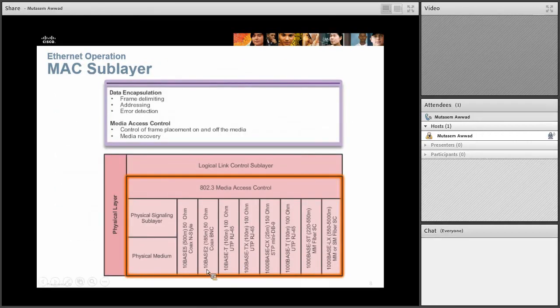All right. The MAC sublayer, as you can see, is made up of a whole bunch of different types of NICs. There are many different flavors. There's the 10 base 5, 10 base 2, 10 base 3, and so on. Now, the naming convention for Ethernet falls into 3 parts. The first part is the number, the 10, for example, indicates the bandwidth. So if you see a 10 base T, that means that NIC has a bandwidth of 10 megabits per second. 100 means 100 megabits. A gigabit means 1,000 megabits per second.